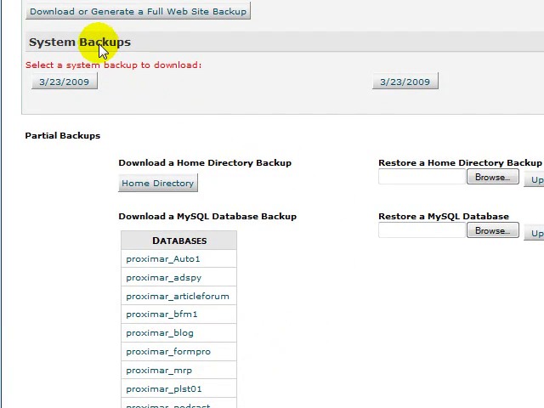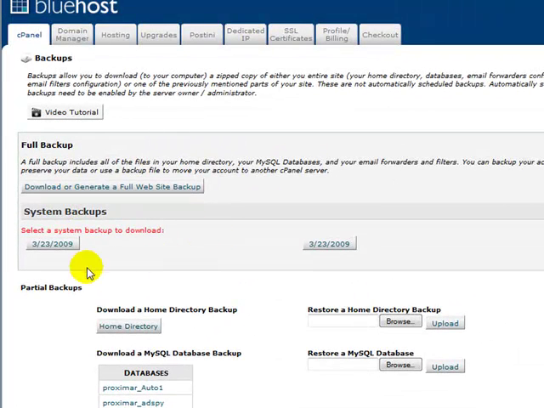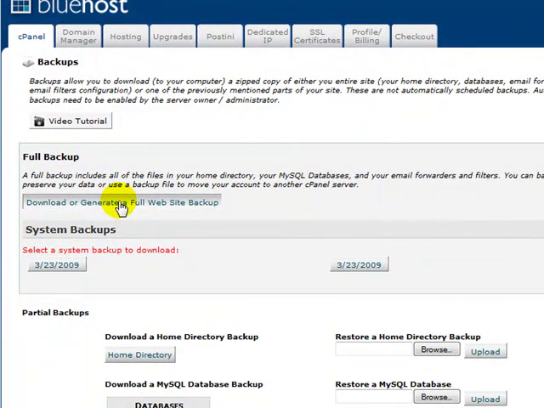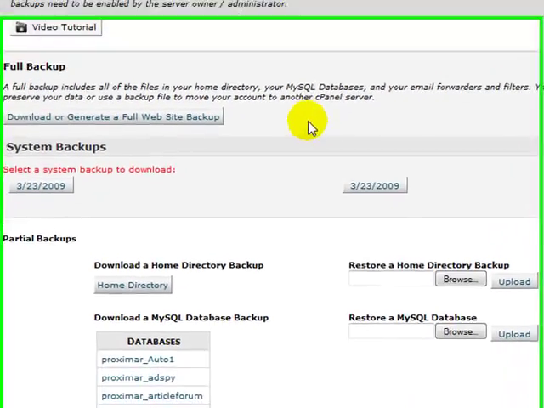As you can see, I've already got a system backup here, which I did very recently, having only just recovered my system after completely screwing it up. To do a backup like that, you see up the top it says full backup, with a clickable link. If I click it now, we do a complete backup, and that's everything. That's the entire site, whatever on your server relates to this particular site will be backed up, and it would come down as a tar.gz file, which you can then restore.